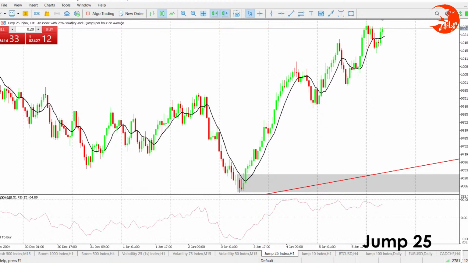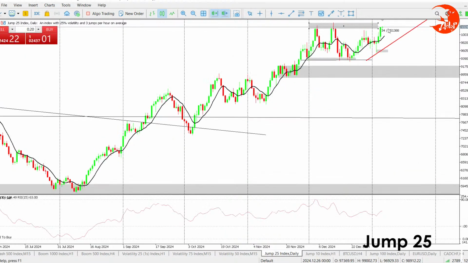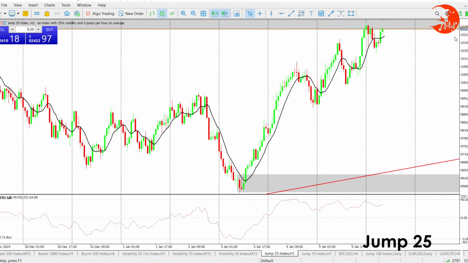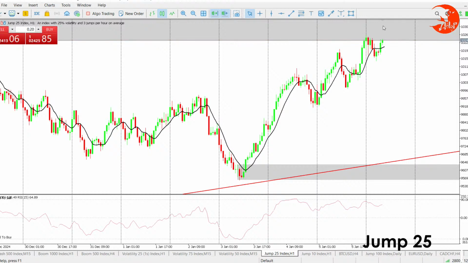and try to see what is now happening. So according to H1, we clearly see that, let's get back here, have this drawn to this level right here as a resistance, and then head over to H1. We clearly see that price has reacted, and H1 is showing overbought. And clearly we see that price is out right here.